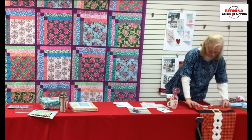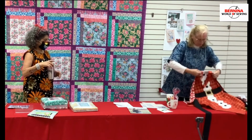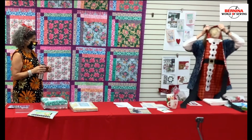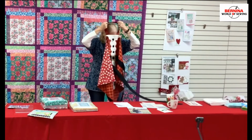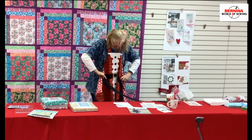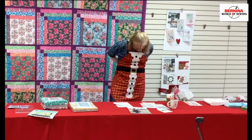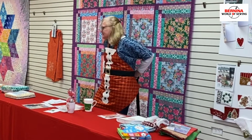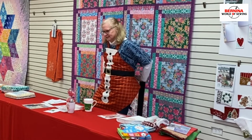Mrs. Claus. Nancy has made this adorable apron. I'm going to put it on, but it's going to clash with my Carol. Sorry about that. You instantly become Mrs. Claus. Isn't this adorable? It's cute. And it has pockets. Everything's great with pockets.